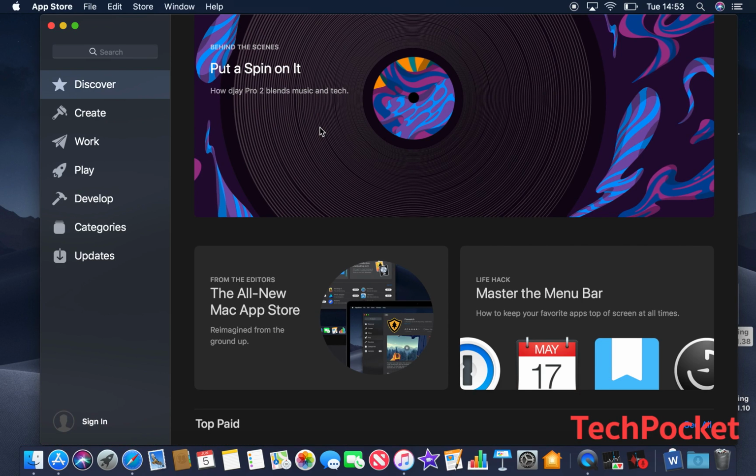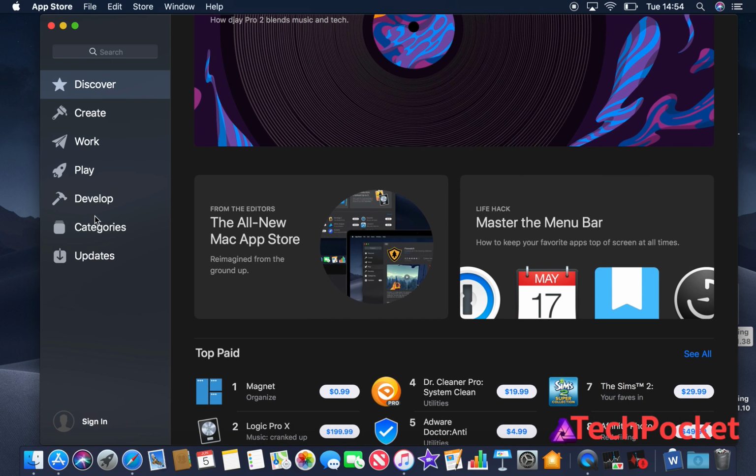Finally, Apple has redesigned the App Store. Now, according to Apple, they have built it from the ground up again, so they built it from the beginning. To be honest, I prefer the new design because it's more organized and looks more like a modern design or even a futuristic design of UI, user interface, and it's a lot easier to use because you can easily navigate through the categories or these options here. So for example, you can go to update, or you can go to categories to find your favorite games or health apps or entertainment or anything like that.